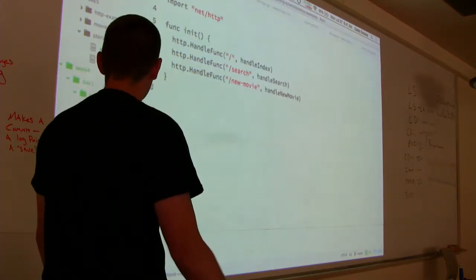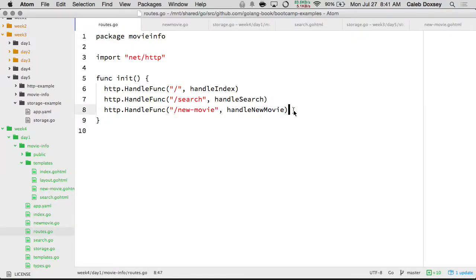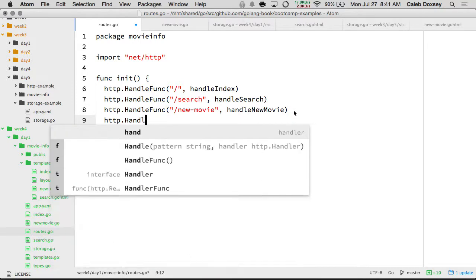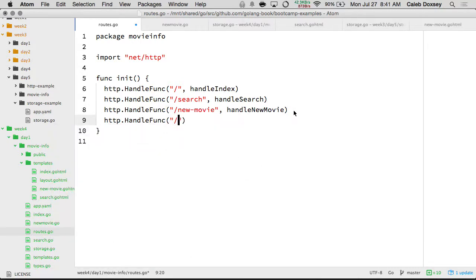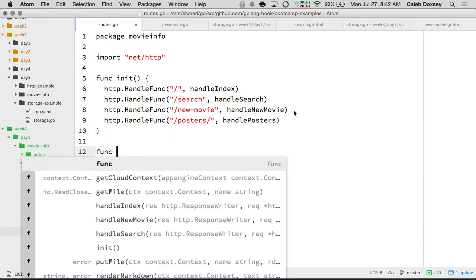So in routes, right, I want to add one to get posters. So /posters, I'm going to add a slash. Because the idea here is I'm going to have /posters/ in the UUID. And that's going to return the poster. So handle posters. I'm just going to put it down here.